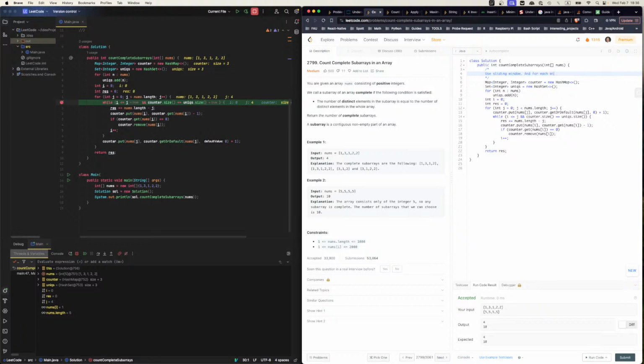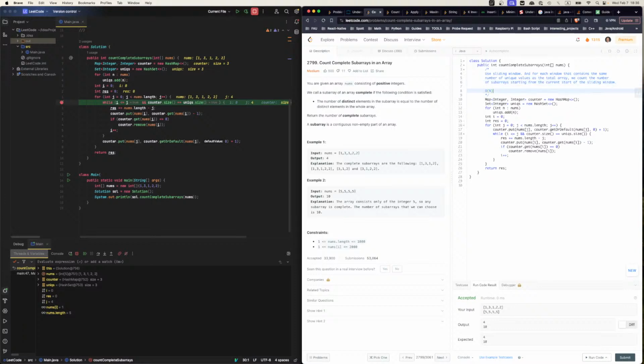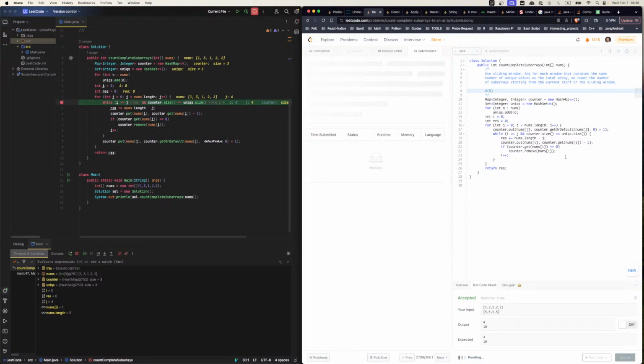And for each window that contains the same number of unique values as the total array, we count the number of subarrays starting from the current start of the sliding window. And this one shall run on. Alright, let's give it a shot.